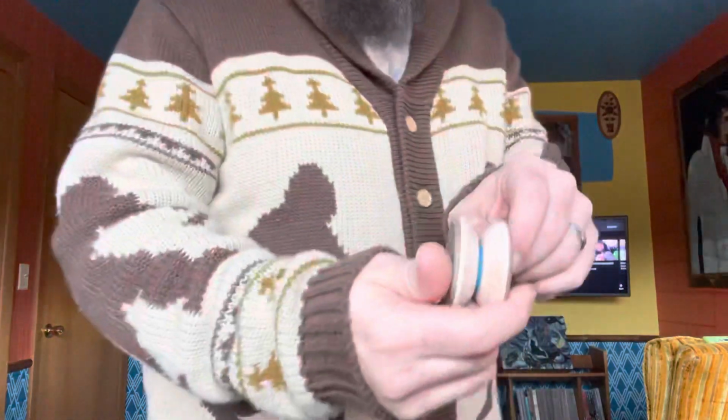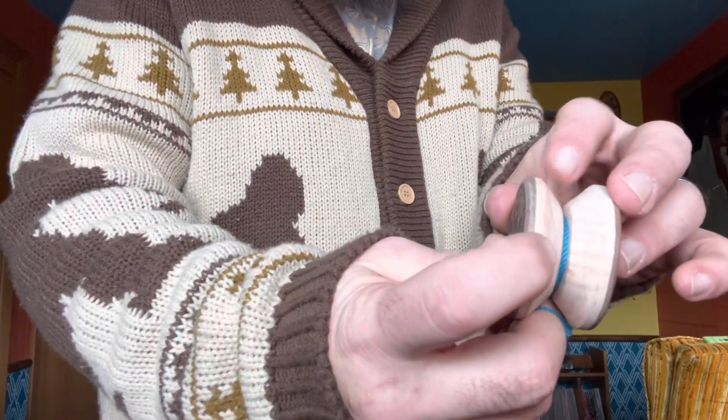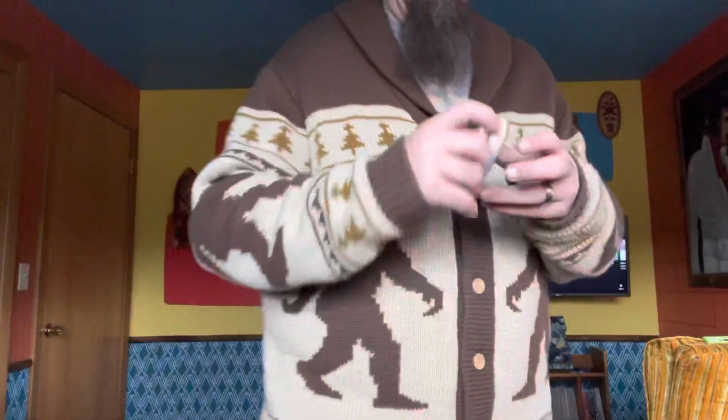I think if I make more, I'm gonna probably keep the same size maple and then put a bigger slab of walnut to give it more density and more width. I think I'll try that if I make these again. But I don't know if I will make them again. I don't know if I'll do it with the logos because that took me a really long time. I probably spent 3 hours last night working just to get these logos on them. But, you know, it was worth it. They look cool. And I hope you guys enjoy them.